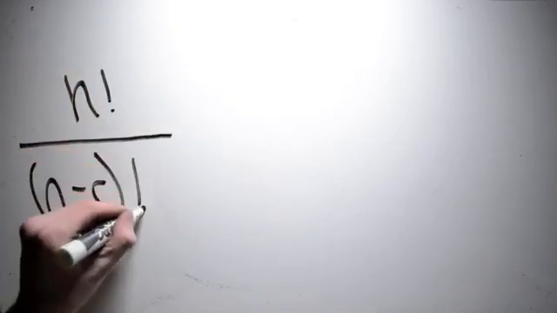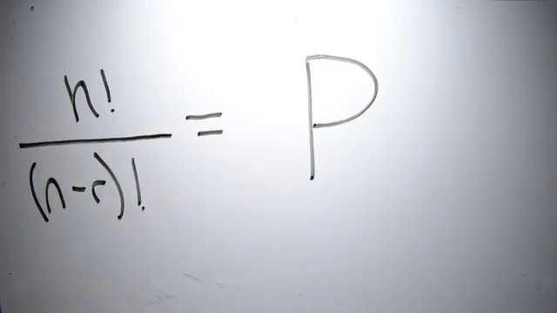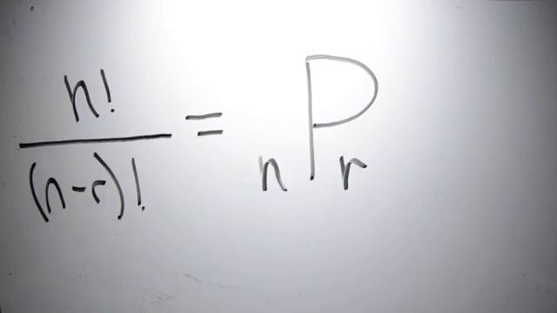Since mathematicians are lazy and don't like to write as much, they made a new kind of notation just for permutations. It looks like this: a normal-sized capital P with two smaller numbers beside it. The one on the left always represents n, and the one on the right always represents r. When you see this, you solve everything just the same. It just tells you the information you need.